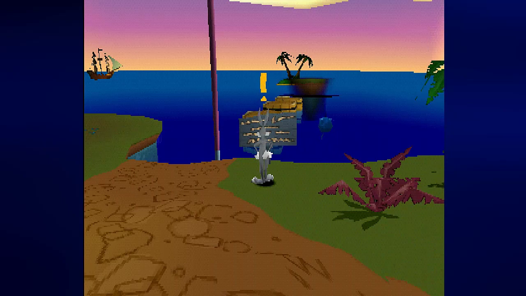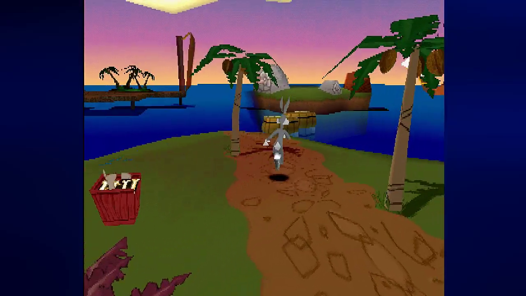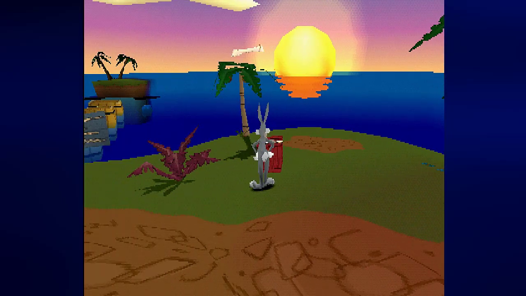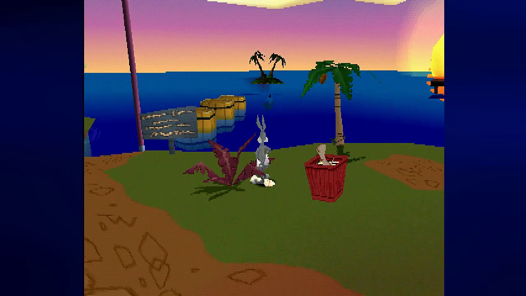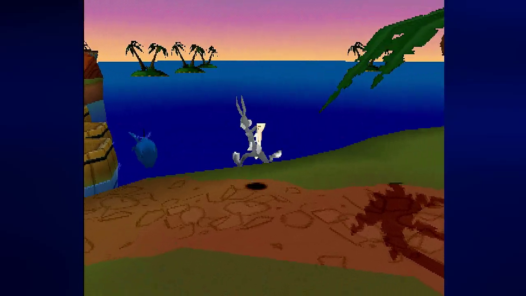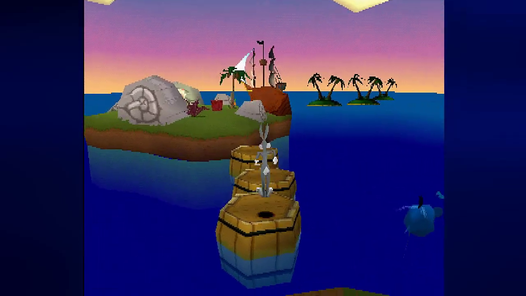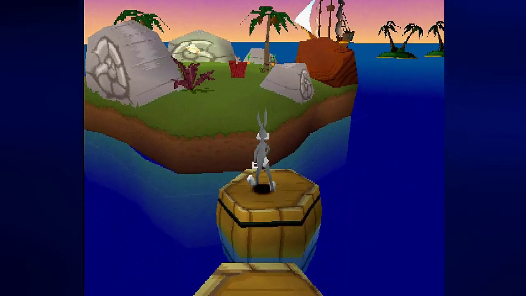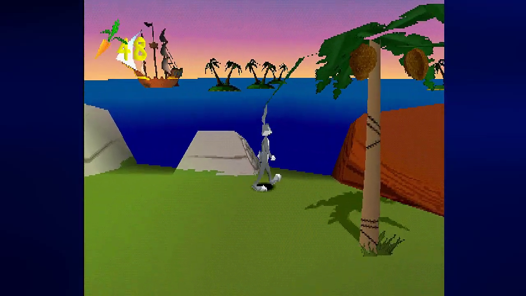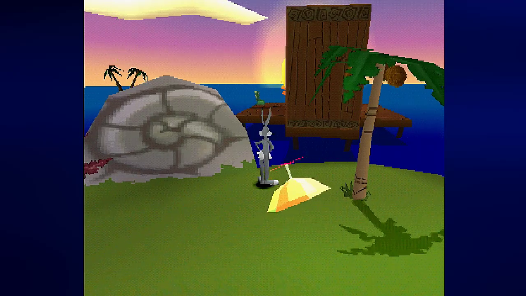And the sign: do not feed the sharks. We're feeding the sharks. And feeding the sharks is easy when you know what to do. Kick the basket full of bones, get right on top of the bone, and grab one. Throw it nearby. The shark will stop moving around the barrels, and from there, it will focus on the bone, and you're free to cross. Which I like. We're going to have to bring that down.